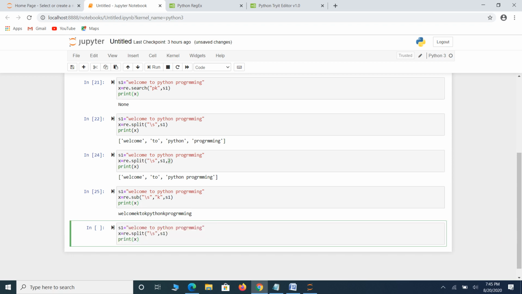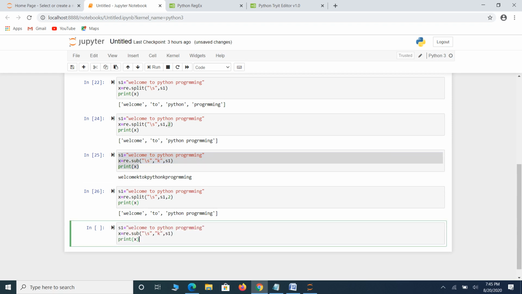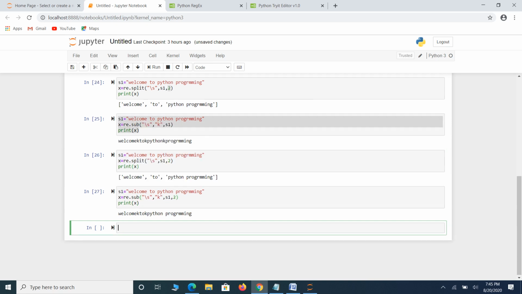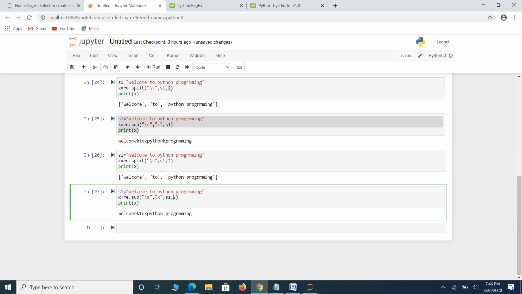In substitute we have one more property also. We can control the number of replacements. Suppose here I give 2, then only 2 replacements are performed. Observe in the previous case, how many replacements? 1, 2, 3 replacements. But execute this one. See the answer. Sorry, that was the split operation, comma 2. Now execute this one. See this one, only 2 replacements are allowed. By default substitute has 3 parameters: the old one, the new one, and the string. We can add one more parameter, which controls the number of replacements. These are the 4 functions available in regular expressions.